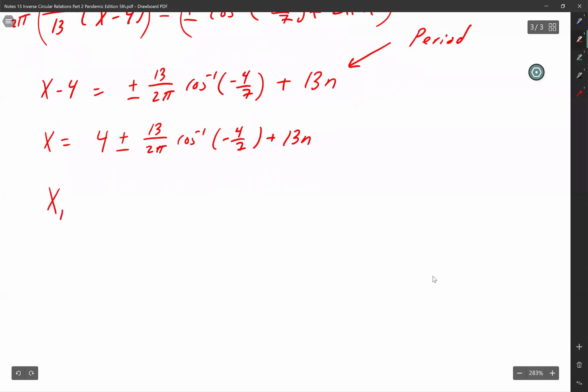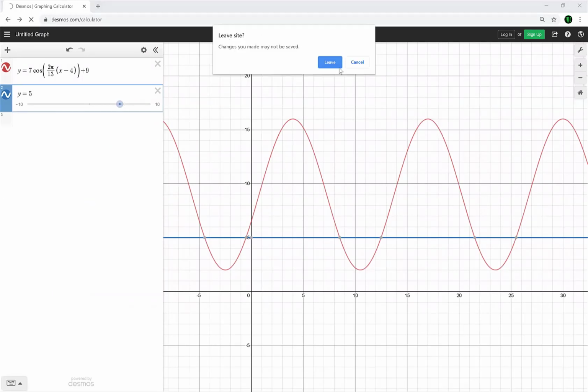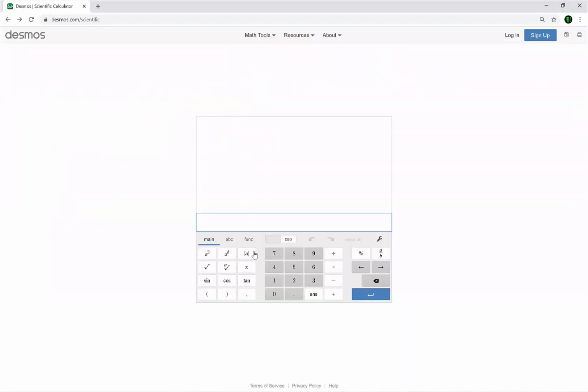I have two expressions. I have one plus and I have one minus. I'm going to tell my calculator to give me both. I'm going to go to Desmos. So you guys are going to tell me this part right here. Well, you don't have to. I think I can remember, but just in case. So here we go. I'm going to Desmos. And I'm just going to click back because I don't want a graphing calculator. I want a scientific. So here we go.